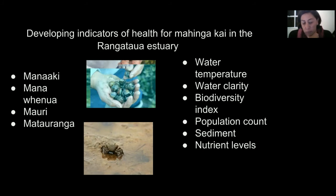Briefly, Manaaki is the ability to look after visitors in the best way possible. And in our case, that meant offering them kai and delicacies particular to our harbour. Mana Whenua is the ability to make decisions about what happens in our area based on traditional knowledge of its use and to ensure sustainability. It also refers to the mana of the whānau, hapū and iwi if they're able to continue their traditional food gathering practices. Mauri is the life force of the area and it's critical. If it's compromised, then the ability of our iwi to exercise manaaki and mana whenua is also detrimentally affected. Mahinga Kai is the reference to our ability to continue to have a close relationship with our area, so that traditional knowledge, ways of being, culture and language are always retained.